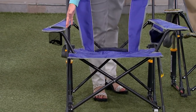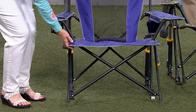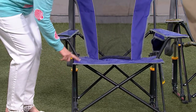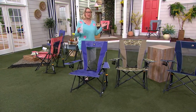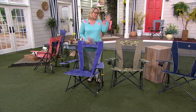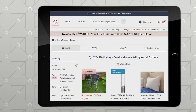It's wider than it was before, but here's the part that I really like. It's 5 inches taller on the seat, so it's 20 inches from the ground. Easier to sit down and much easier to get up from this chair. And it folds up, fully assembled out of the box. It's an awesome chair. So you gotta pick your colors. A lot of people are getting more than one. $15 gets it to your home so you can start using it while you're paying for it.